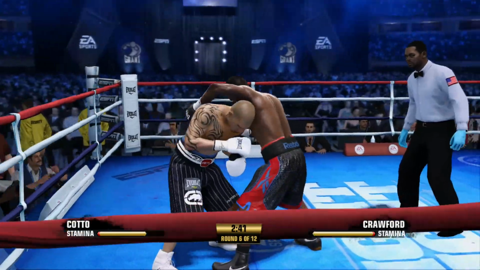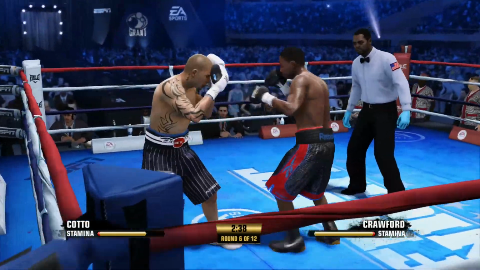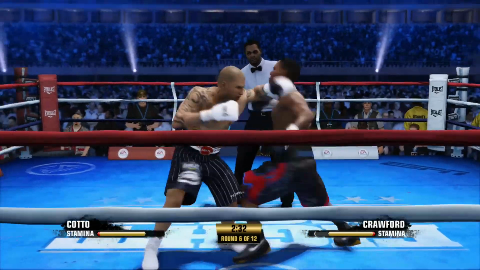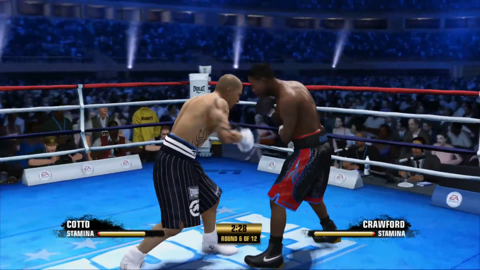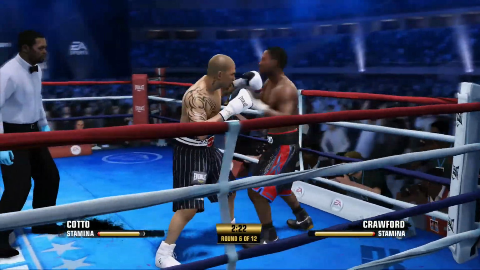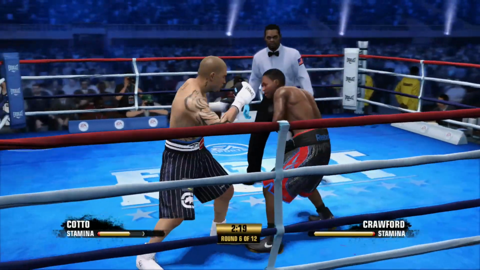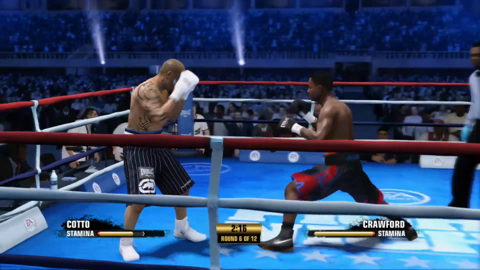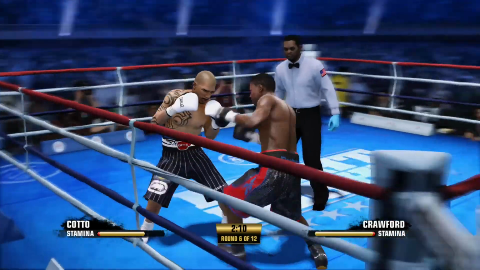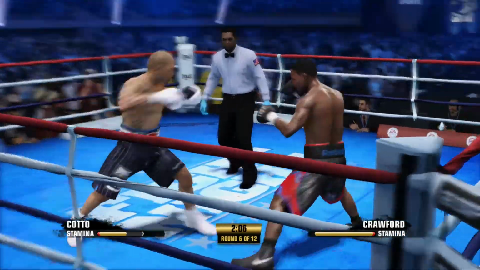Cotto's work rate is impressive, Teddy, but his connect percentage is not. Now, there's two reasons for it, Joe. One is his opponent. His opponent is pretty smart there. You know, he's not just standing there saying, hey, hit me. He's moving, he's being smart defensively. The other thing is the punches are a little too wide. Needs to shorten them up a little. If there was a baseball umpire around, he'd call that a strikeout by Miguel Cotto.